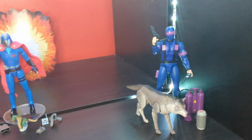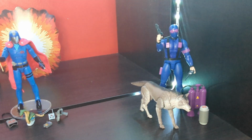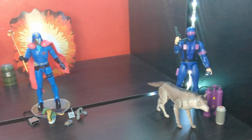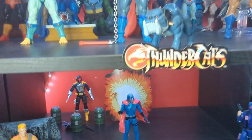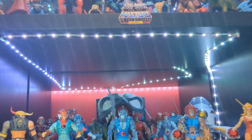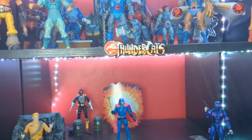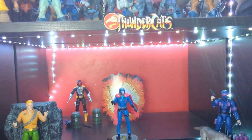And then there, of course, is Snake Eyes and Timber over the other side. So I do enjoy these figures. They do look like the cartoon, and they do match. If I pan up there, your Thundercats and your He-Man is the display I'm going for overall. So you can get all these 80s properties from Super 7 together.